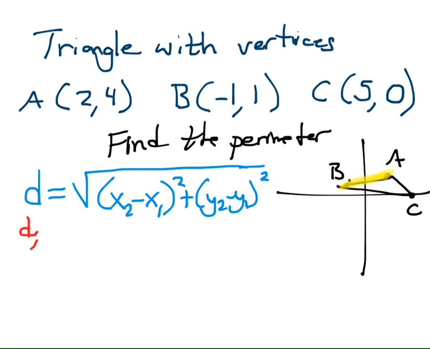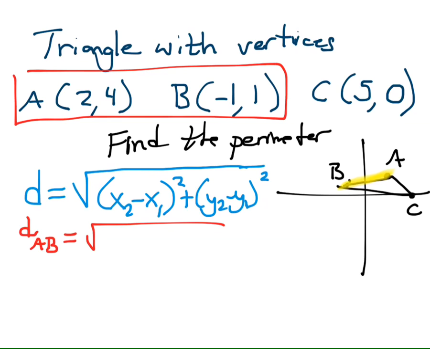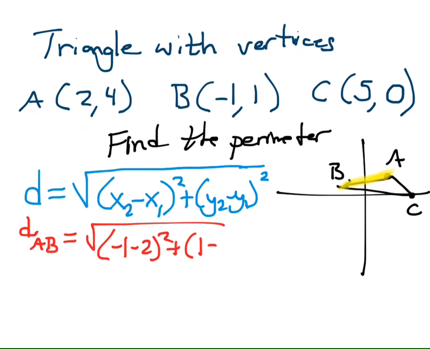So for example if I wanted to find the distance of AB down here so I remember which one it is I can find the distance from A to B. I'm just going to look at these two coordinates right now A and B that's all I care about how far is it from A to B or B to A either way it doesn't matter. If I call this the first x the first y this the second x the second y I would take the second x coordinate minus the first square it plus the second y coordinate minus the first square it. Keep simplifying that this inside the parenthesis is going to be negative 3 right? Negative 1 minus 2 if you square negative 3 that's in parenthesis is it positive or negative 9? It should be positive right? Because it's like negative 3 times negative 3 so that's going to be 9 plus this is also going to be negative 3.